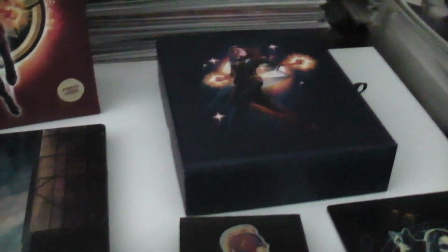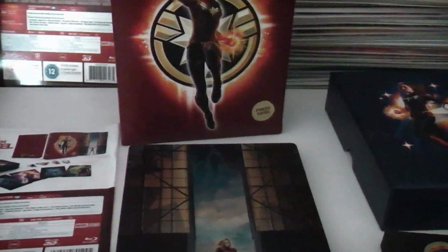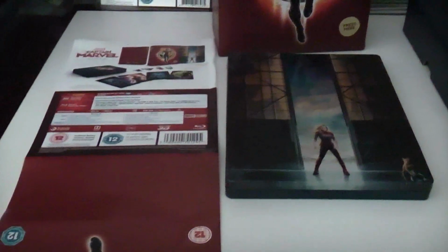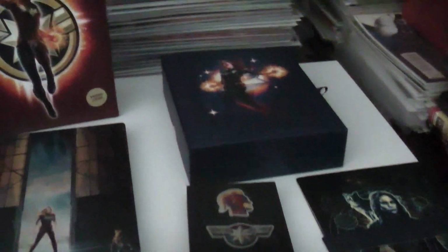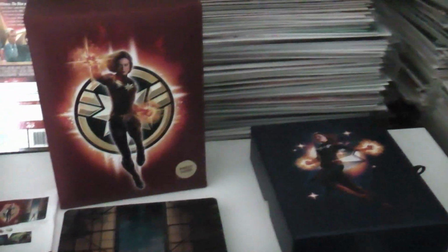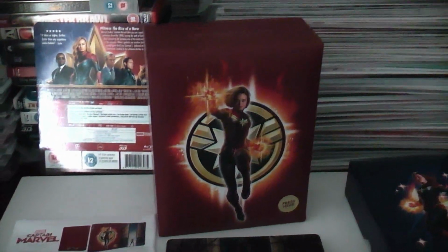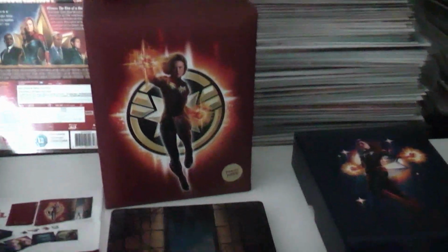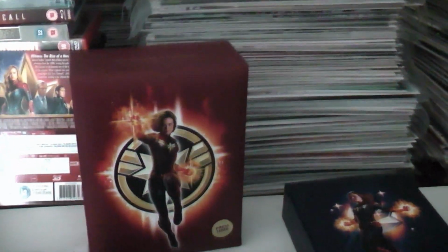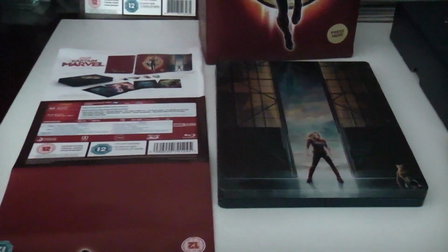I must say though, do let me know your thoughts on this one guys when you pick up yours, but certainly, going back to the size of it, it is a lot smaller than I was expecting. And considering how much Zavvi were asking for this, now I think I got a little bit of an extra discount on top, but generally these were charged out at £60 for the 3D and at least 65 if not more for the 4K edition, and I really don't feel that that is great value for money for this.